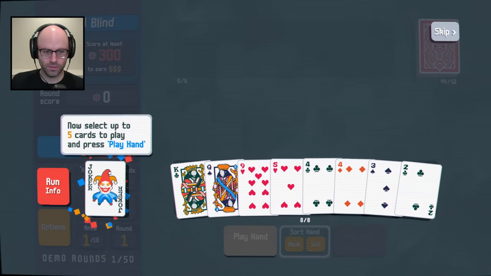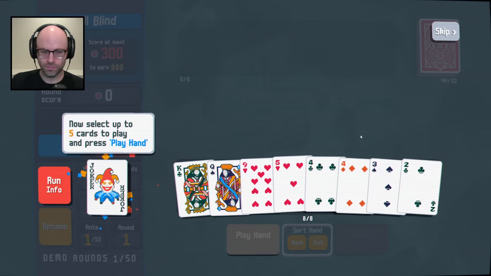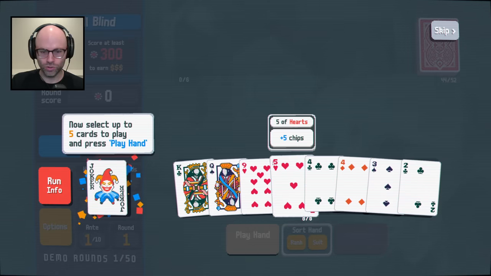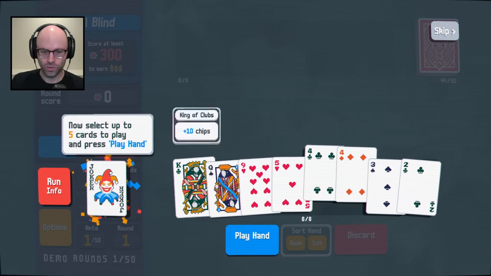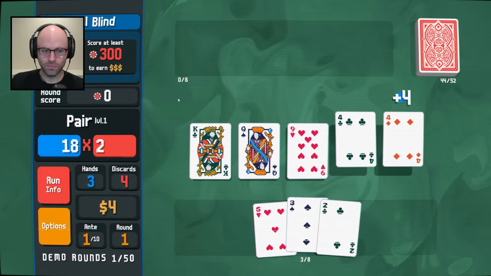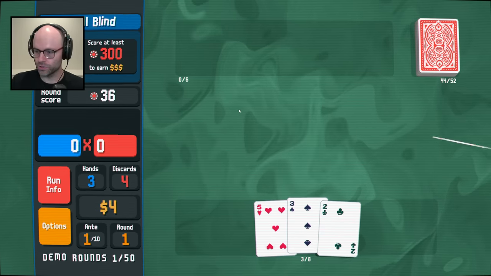Understandable. Now select up to 5 cards to play and play your hands. All right. I feel like the best hand that I have available right now, if we're not getting any more draw, is a pair of fours and then 3 high cards. We got 36 points.